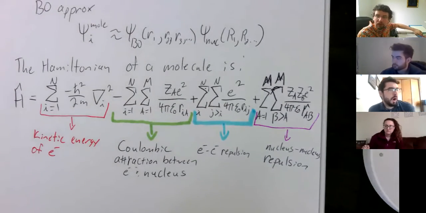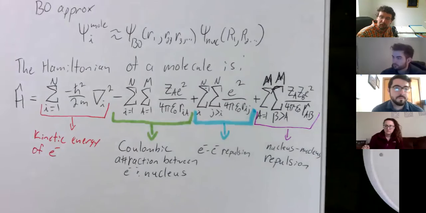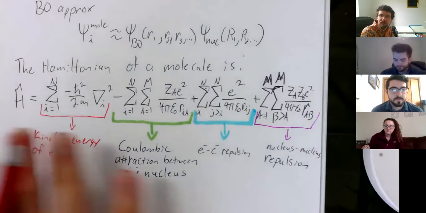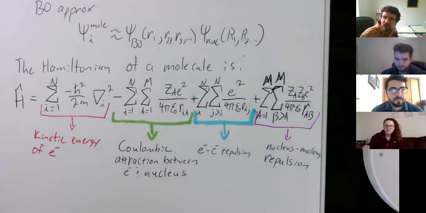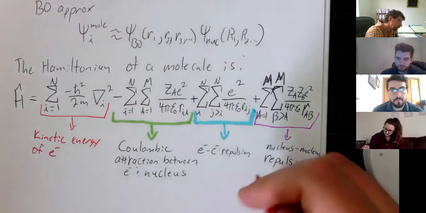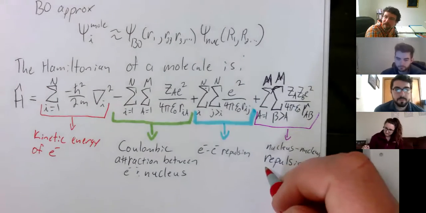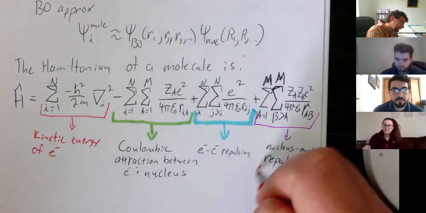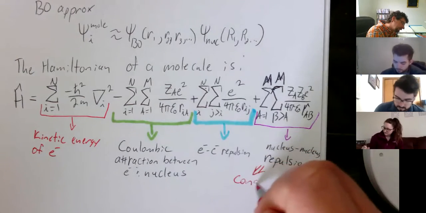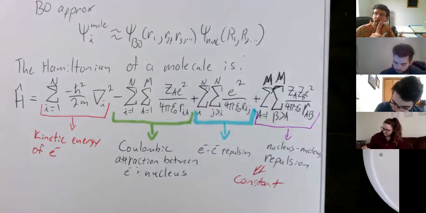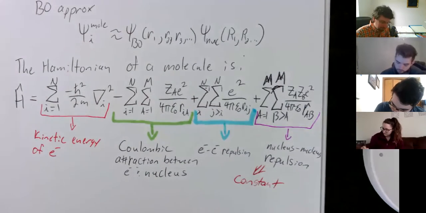Okay, now what we can do, if we make the Born-Oppenheimer approximation, our lives become a little bit simpler. Which of these terms is going to change or be modified based upon the Born-Oppenheimer approximation? The last one. Yep, that last one. All that happens to it is it just becomes a constant. You figure out where the nuclei are, you see their distances, you just add up those energies.